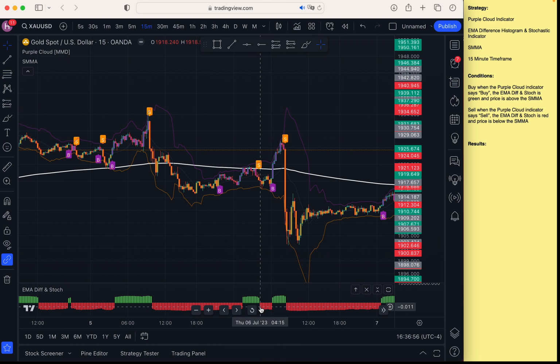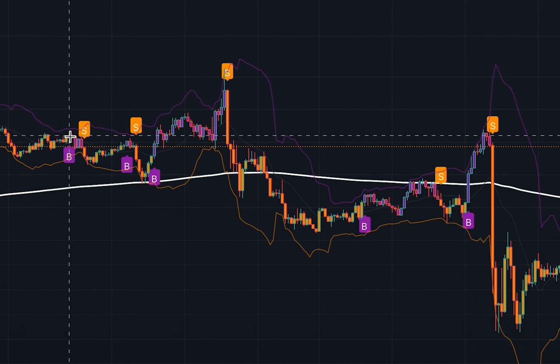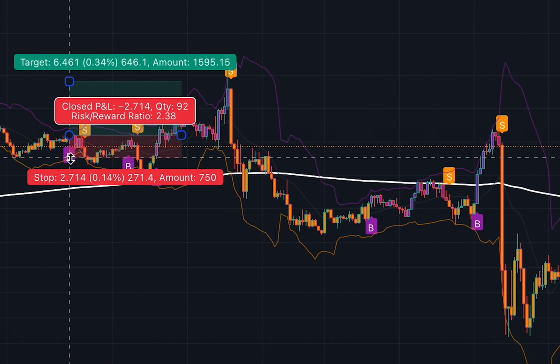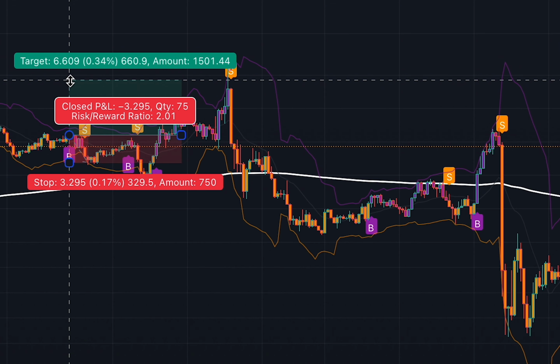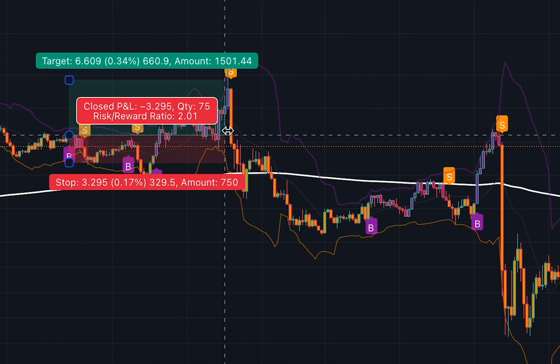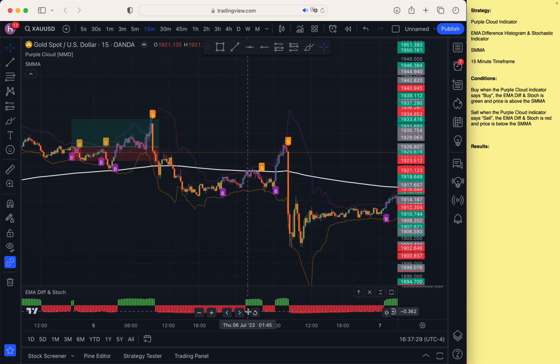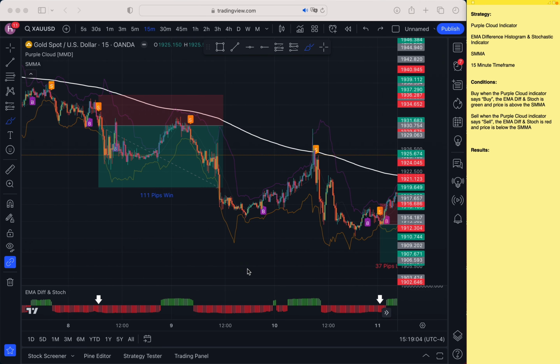to go in. Now, in terms of setting up the trades, if we take this one here as an example, this buy signal, we'll be placing the trade as soon as the 15-minute candle closes. And then we'll be setting the stop loss below the recent swing low. Now, I don't like to set it on the recent swing low because of volatility. I like to set it just below, and then risk to reward 1 to 2. And there you go.